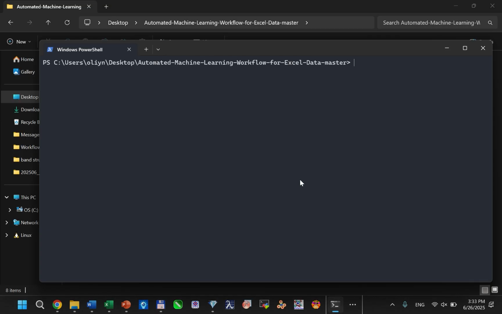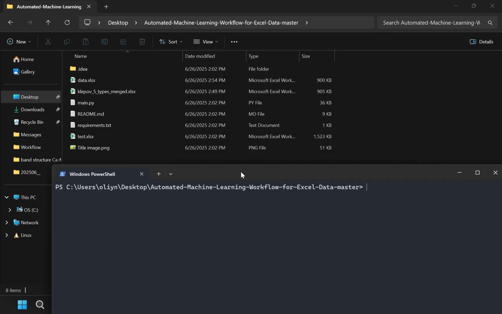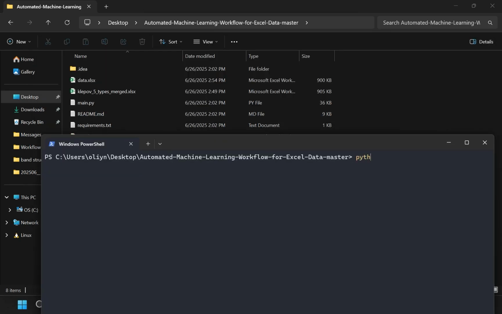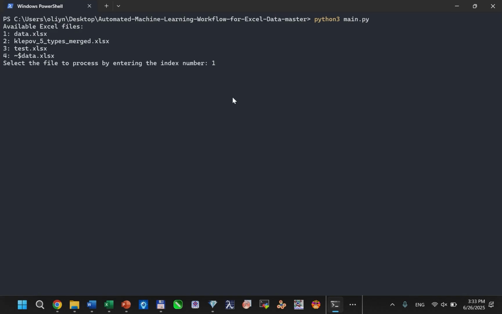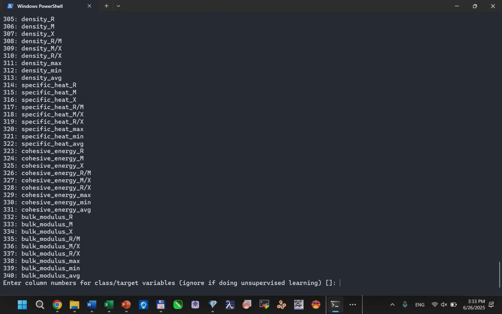Anyway, so here we start in the terminal, and everything we need to do, we just need to type python main.py. If you just downloaded it from GitHub and are starting for the first time, it might take a few minutes to initialize, but once you've done it the first time, then you see how quick it is. So we just select the data that we just formatted, and since it is all user prompted, you don't need to do much here. You just need to follow the options and answer the questions here.